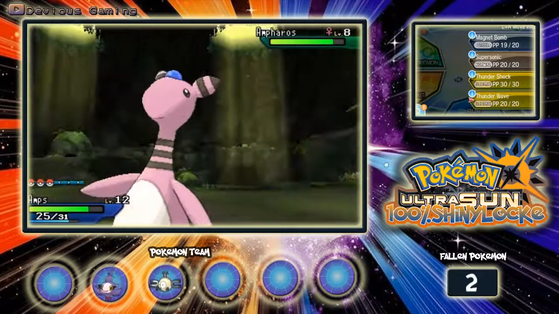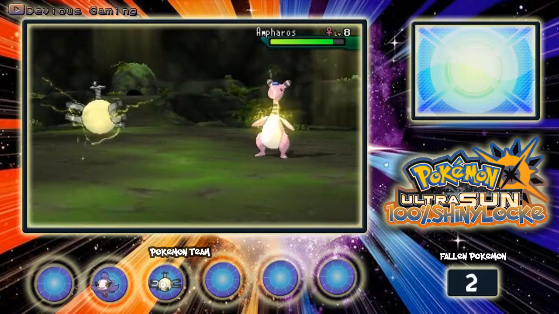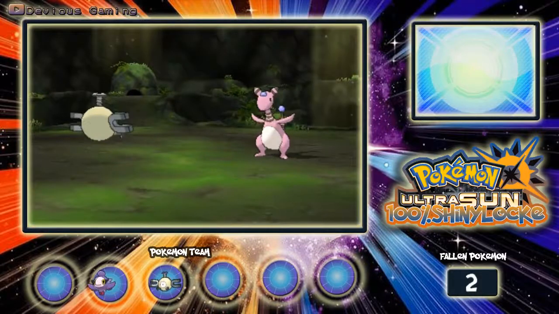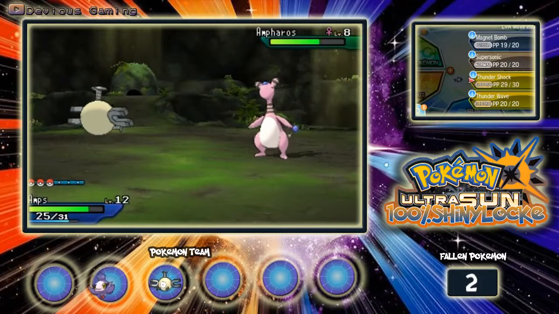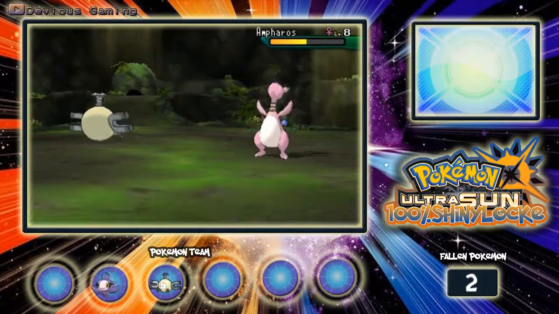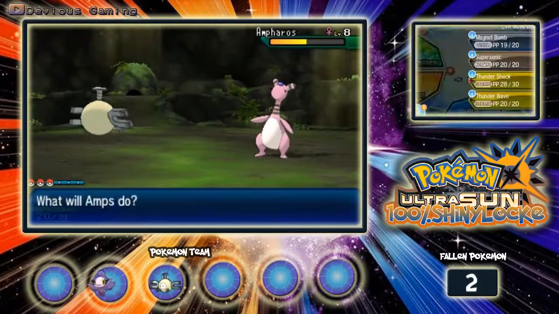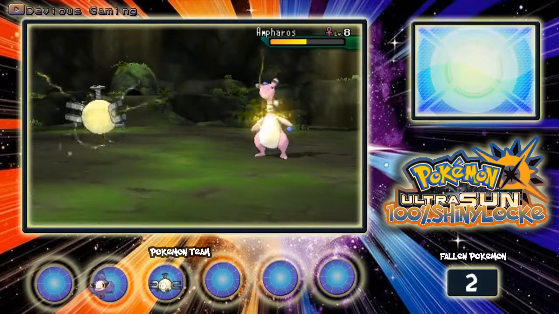Not a great deal of damage done with the Magnet Bomb, so let's try a Thunder Shot. It will be stabbed for us. It's not going to be very effective, I'm aware, but sometimes that's quite good when you're catching Pokemon. Our attack has fallen, which isn't too much of an issue as we're using special attacks at the moment. You're going to get hit back with a Thunder Shock. A few more Thunder Shocks and we should be ready to catch this thing.